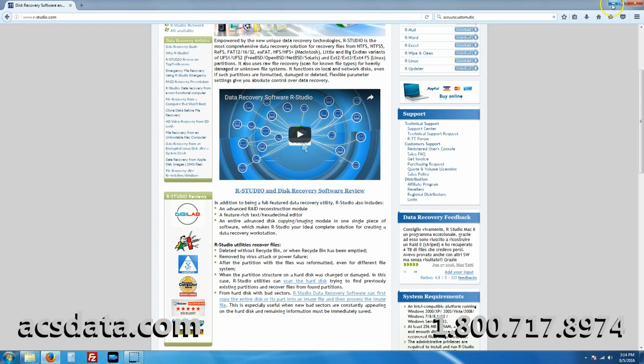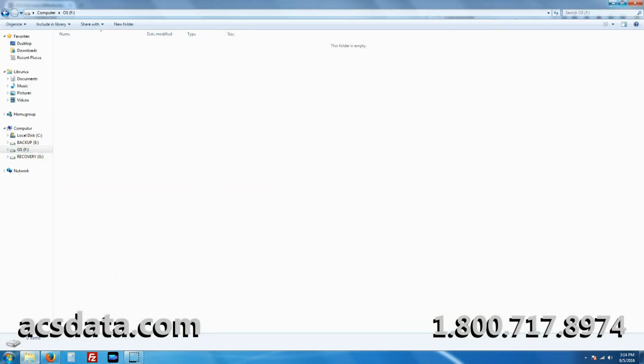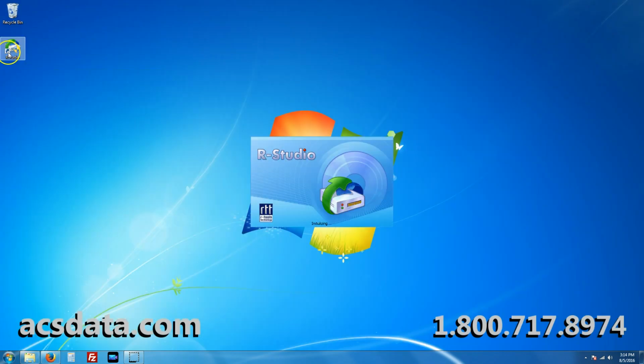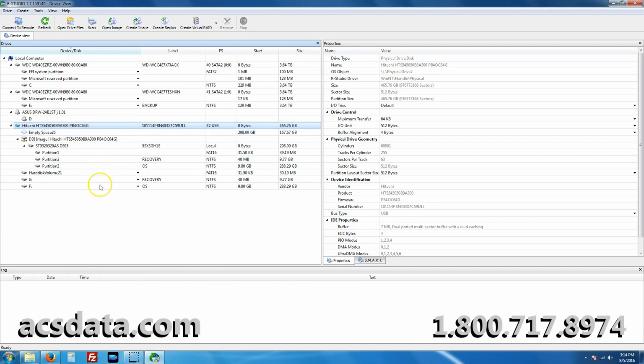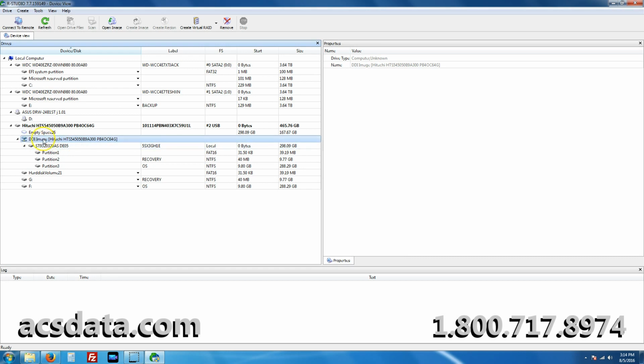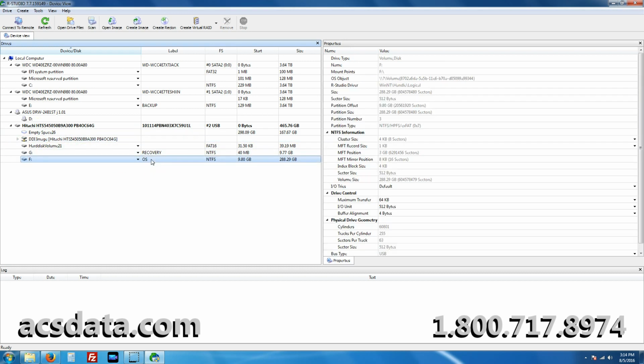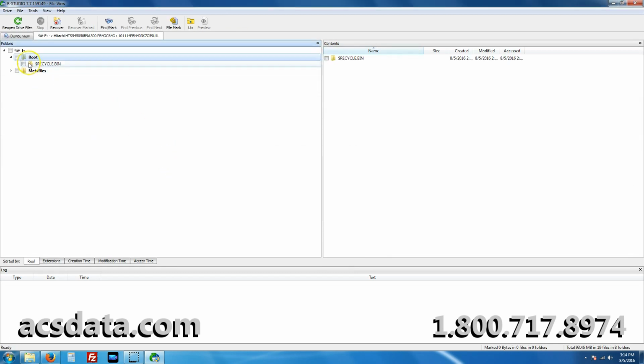So our partition has been cleared out. Again, nothing on here. And we'll go ahead and open up the software. Now, this is the hard drive here that we have connected. It's a 500 gig Hitachi that we just cloned that 320 gig hard drive to. And what I was saying with it being able to interface to our DeepSpar, our disk imager, that's what this is. It actually knows that a DDI image has been created. And there's ways that you can network between the two and everything else, and we may do a video of that as well in the future. Right now we'll just reduce that down. This is our partition that had been formatted. If we open it up right now, there's nothing there.